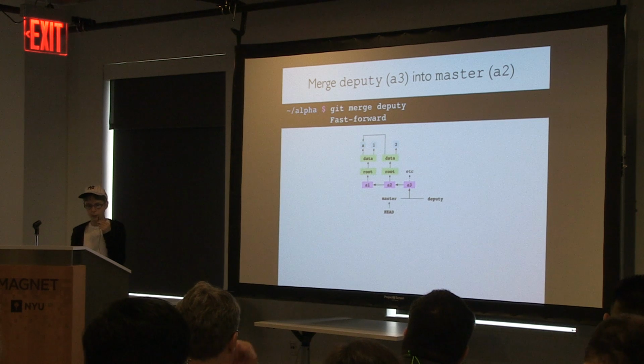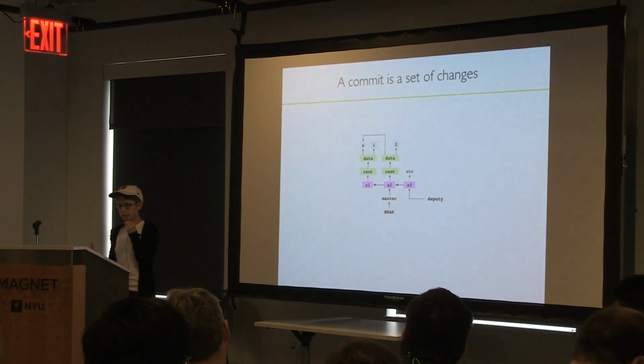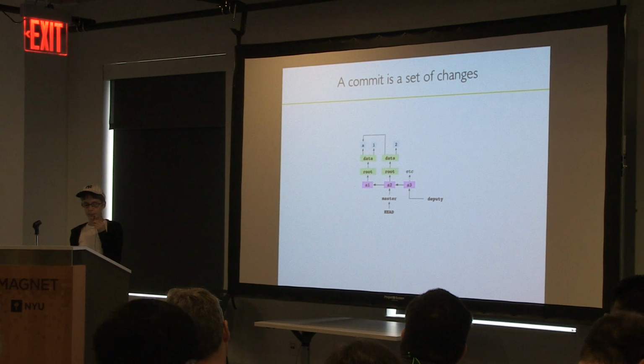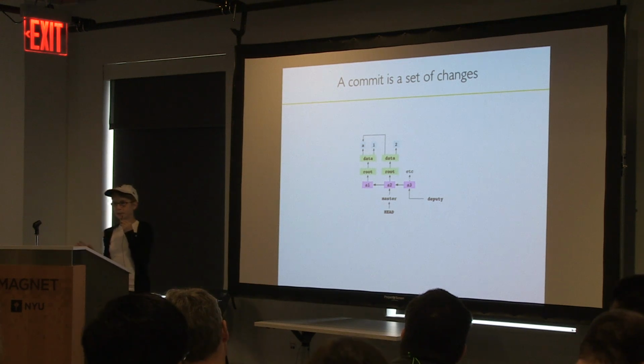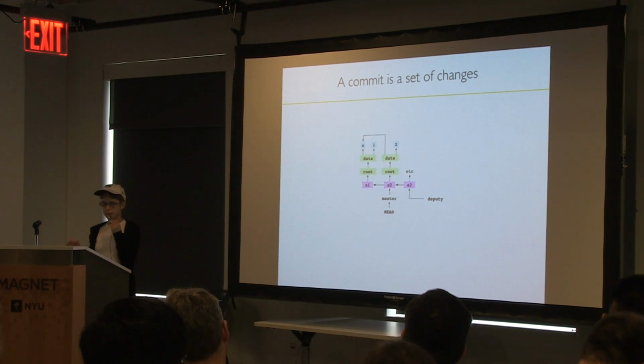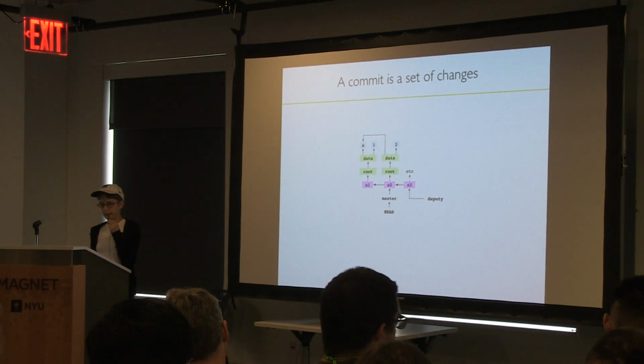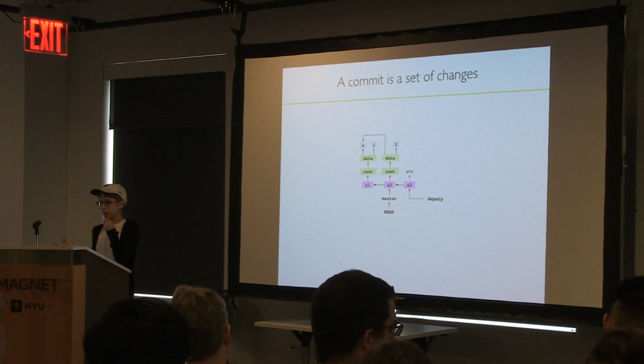And let's just think through why that is again. So a commit is a set of changes. So this is back before the merge again. So we're still on A2, we're on master. And we're about to merge in A3. Okay, so a commit is a set of changes. So we were on A2, and then we made some changes back in the day, and then committed and produced the A3 commit, right?